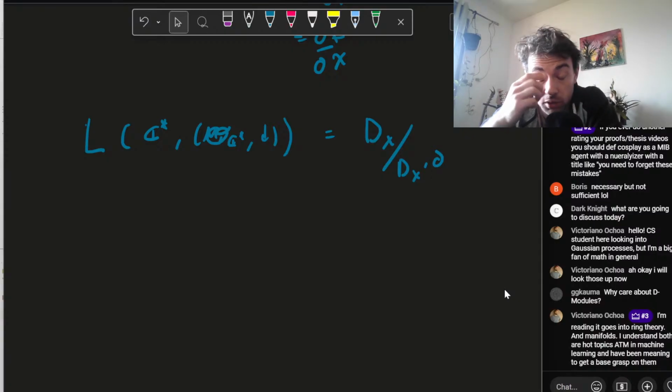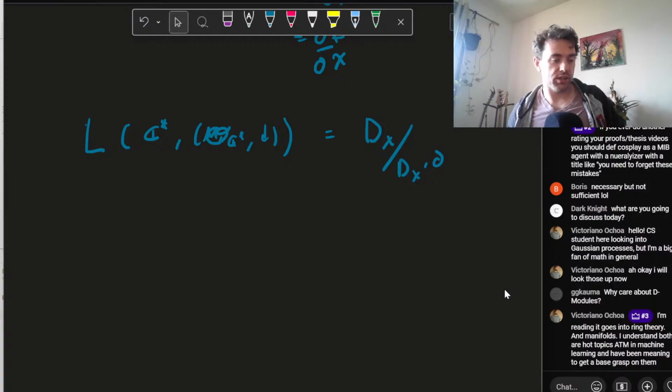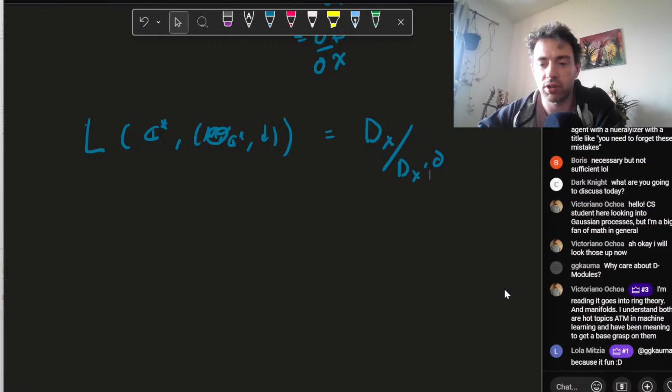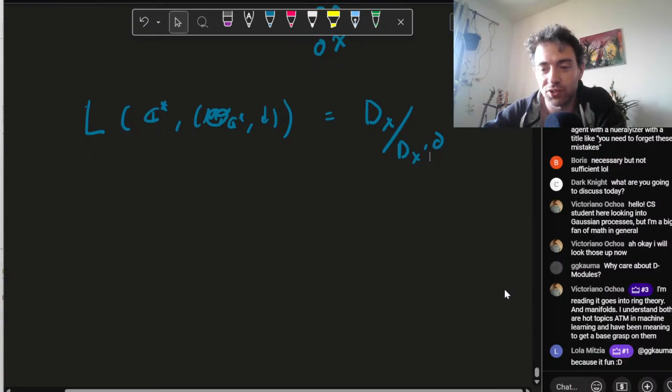Yeah. Well, there's definitely a lot of resources out there. I'm sure that nowadays there's a lot of books or articles geared specifically to machine learning people, because manifolds and ring theory are both very deep and vast fields, about which there are many fantastic resources, but also many that would be orthogonal to the most direct applications. But, well, yes, because D-modules are fun. That's right, Lola.